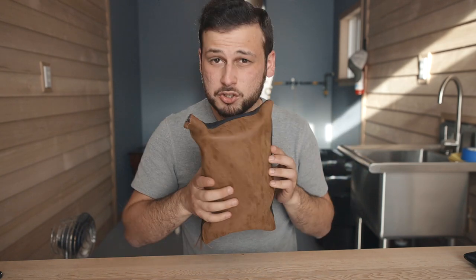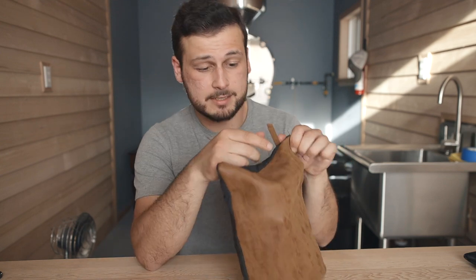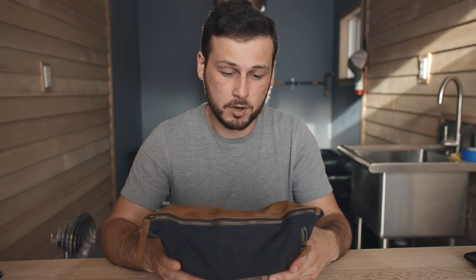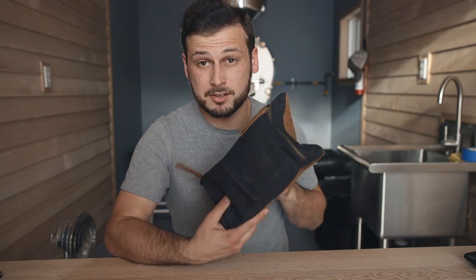We'll start off with the bag itself. This is actually a toiletries bag that I found at Target. I think this is like a fake leather, but it looks and feels really good. It doesn't actually look like there's coffee equipment inside, which I really liked — it was a stylish little thing. There's a zipper on the back which held a small, slim little pocket. When I was looking for a bag, it was kind of difficult to find something that wasn't too small to fit my AeroPress and my hand grinder with a small little scale, but also not too big and bulky, while also maintaining a pretty sleek design.